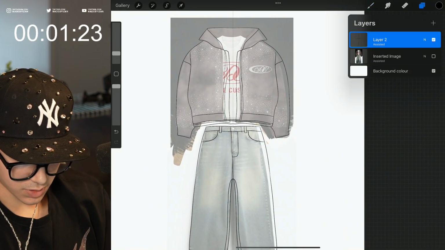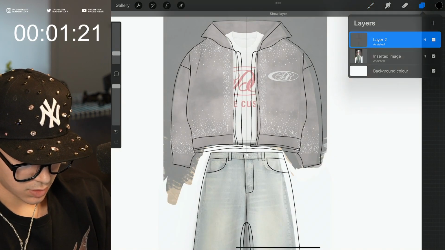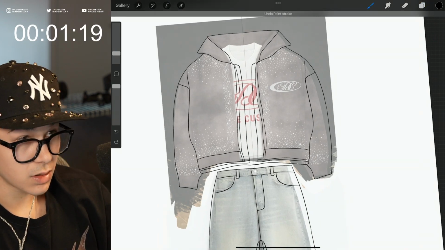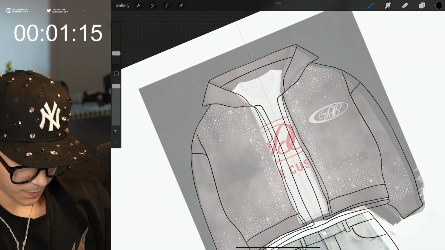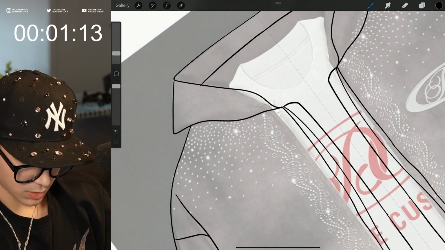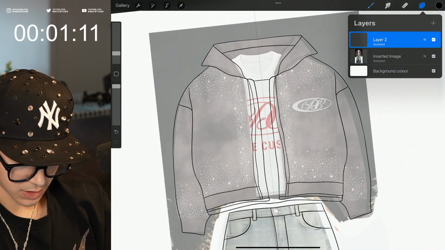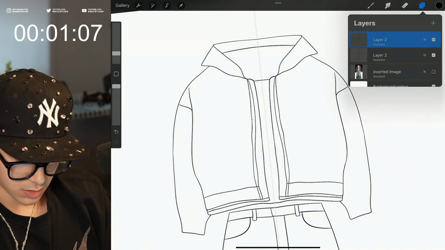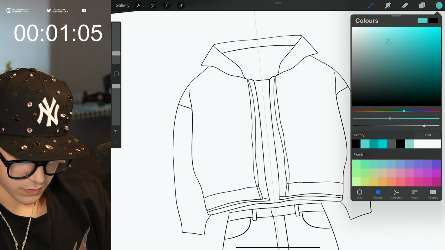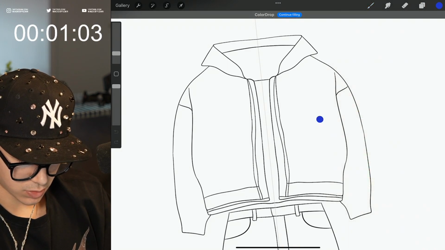Okay, let me just see if I can paint it. One minute left. What the fuck? Okay, it should be something like this, I guess. Let's do, for example, blue.